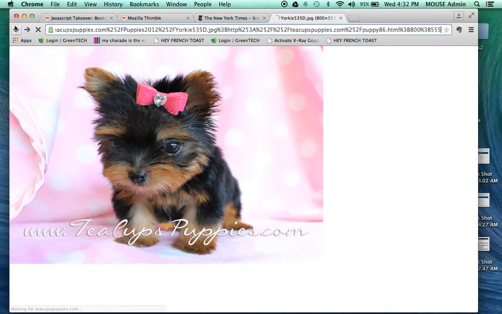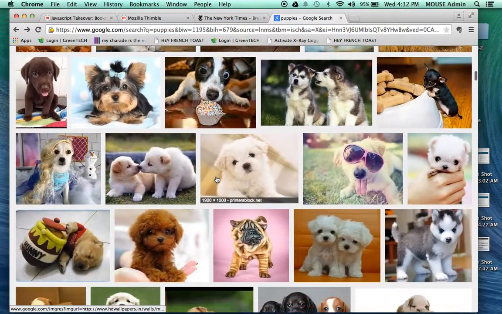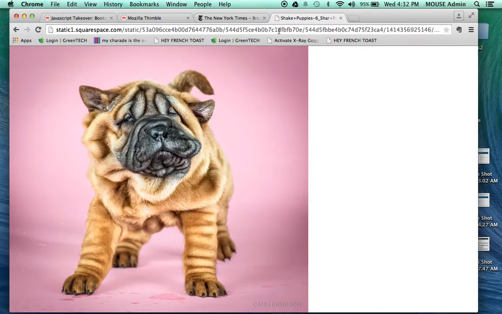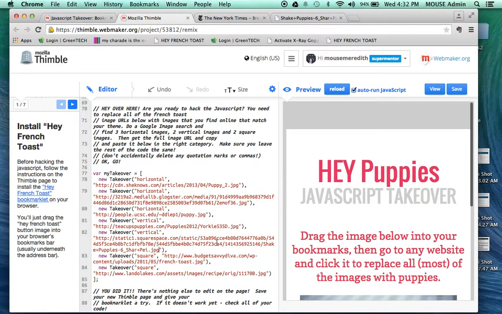Got to find one more vertical. Okay, let's look. Look at that. Oh, but how do you even choose? Okay, here we go. View image, copy, back to the code, go to the next picture of French toast and replace it. There we go.